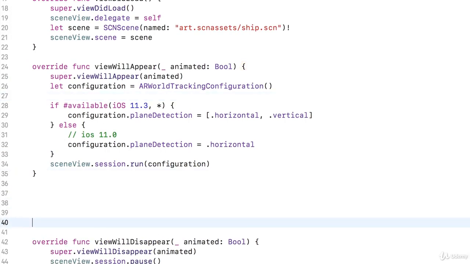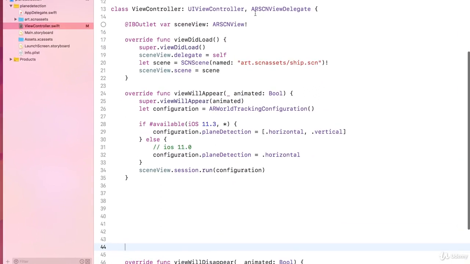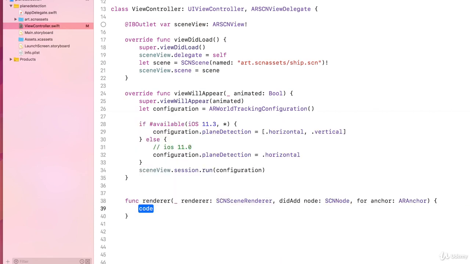So let's create a new function that's coming from this AR scene view delegate. And if you type renderer, you will see that you have quite a few functions that you can use. And the one we're interested in right now is did add SCN node for anchor.